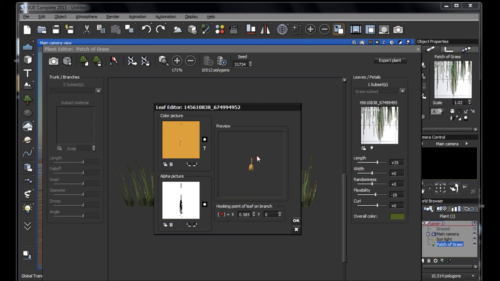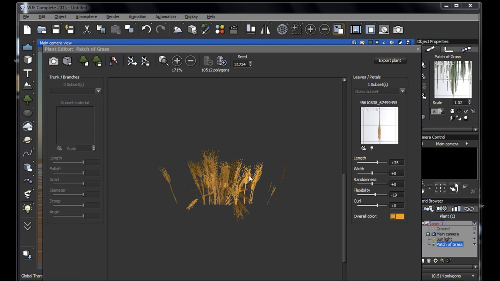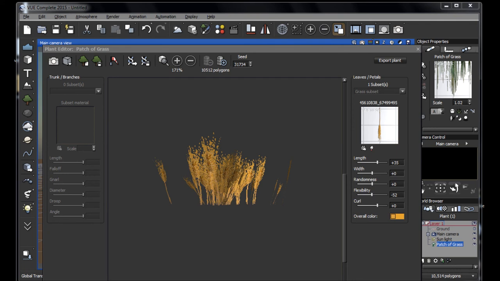And this is a little bit important. You've got to make sure this red dot here is at the base of the wheat stalk, which is right there. It looks a little funny here, but it'll look okay when it comes out over here. And so now we've got something that looks more like wheat. Let's reduce that flexibility a bit more. There we go. And now we've got something that looks pretty good. It looks like wheat. So we'll just save this off as a solid growth plant.